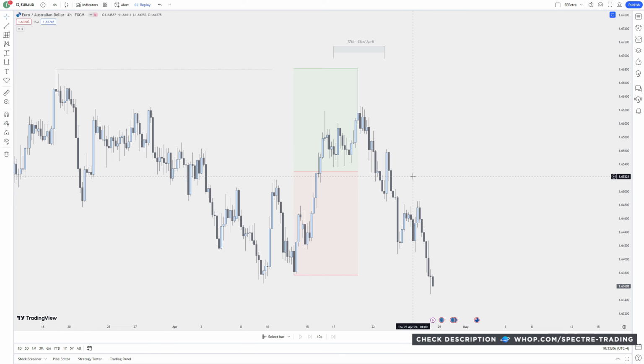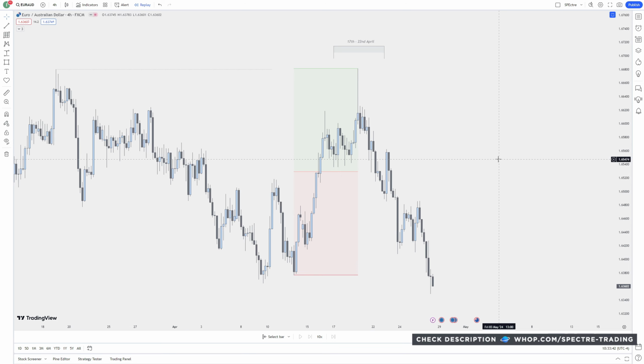Using relative strength. So what if we looked at GBP AUD rather than euro Australian dollar, right? Surely that would have provided a much cleaner sell, since we knew that the pound is much weaker than the euro. And in this case, we are understanding that the euro is weaker than the Australian dollar. So if the euro is weaker than the Australian dollar, but the pound is weaker than the euro, that must mean it is weaker than the euro and even weaker than the Australian dollar in comparison to the euro.